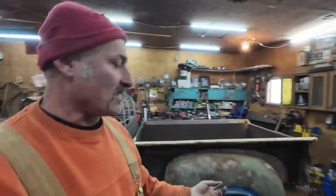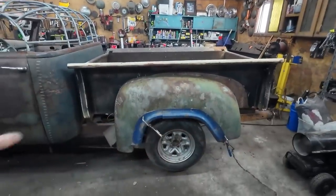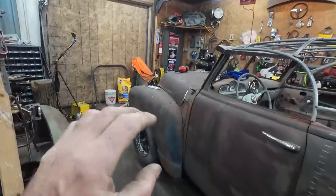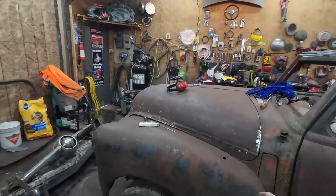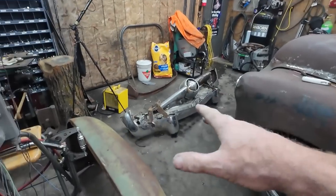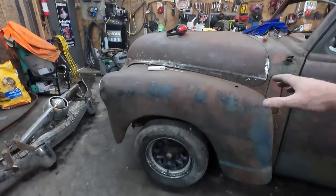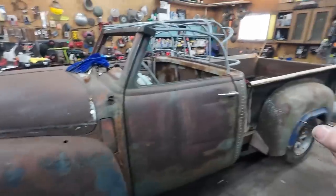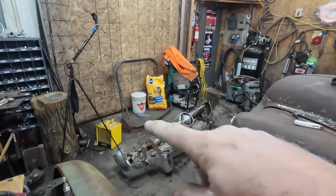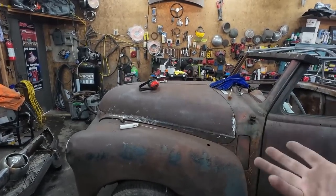So where we last left it, I was working on the fenders here. Not sure what I'm doing back here yet, so I'm just going to leave this be. I think what I'm going to do is start working on the front. We'll get the fenders squared up where they should be, and bring the bumper in. Let's start test fitting that and figuring out the front of the truck here. We'll probably play with the hood, that support, get that in. Hopefully I can actually make the hood hinge and work. That would be super nice.